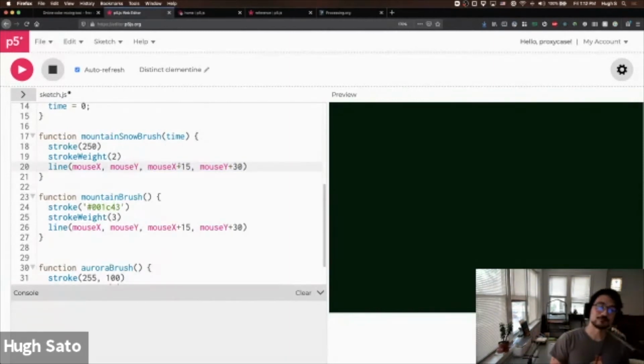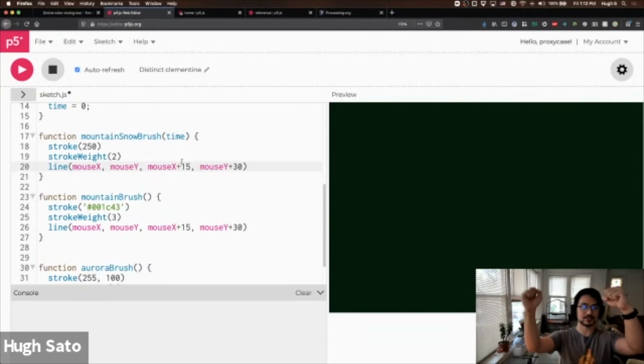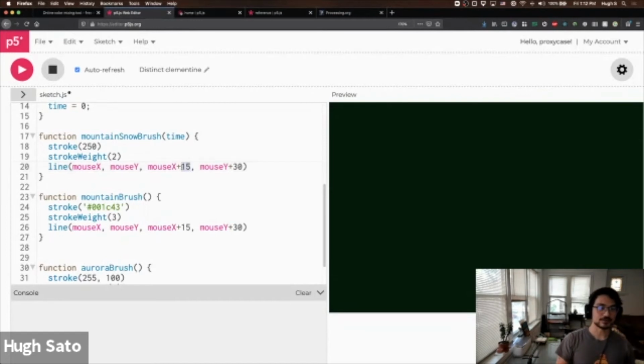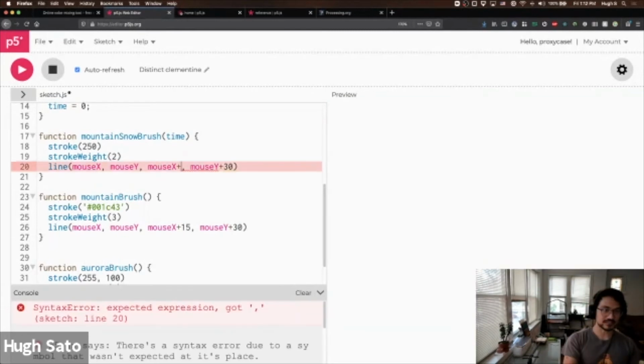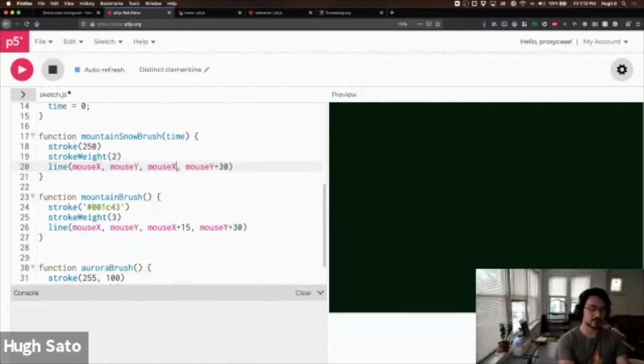So the palette knife has always a consistent amount of distance from point 1 to point 2. But we need the x value to probably move to the right and probably curve up a little bit. So what we're going to do is start mouse x at where mouse x is. We'll just draw a vertical line with this. And then over time, we want it to actually move to the right.